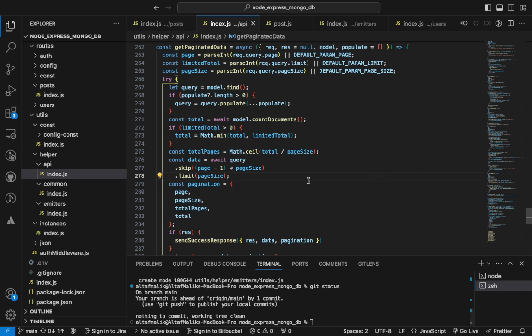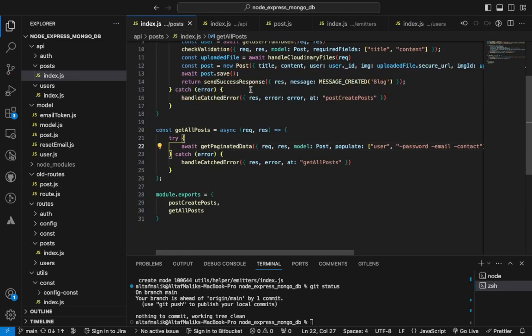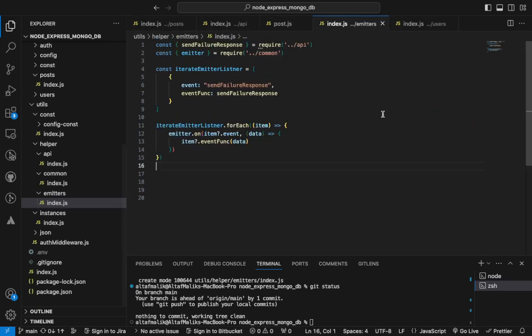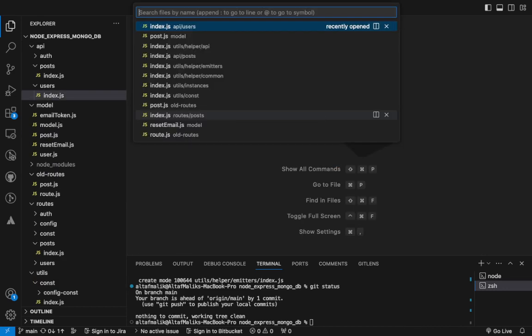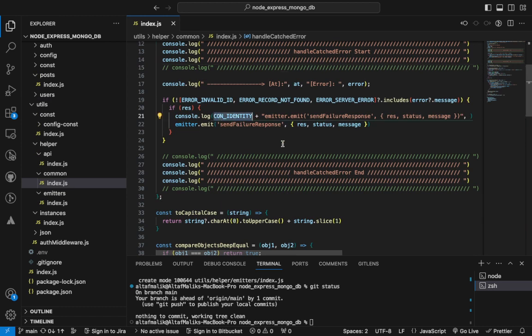Okay, so now let's call the events creator. Now in the common file, let me close this all. In the common file, we are going to declare an emitter. This one.